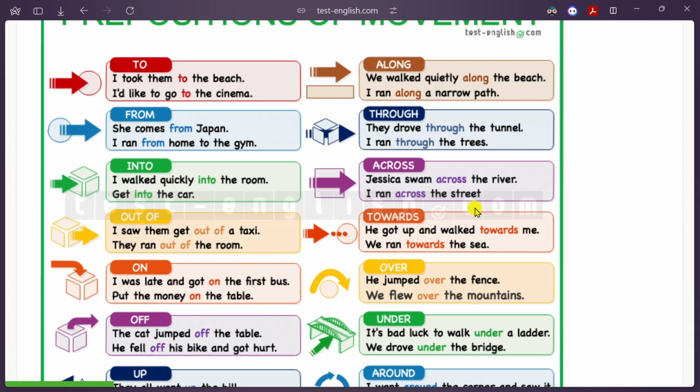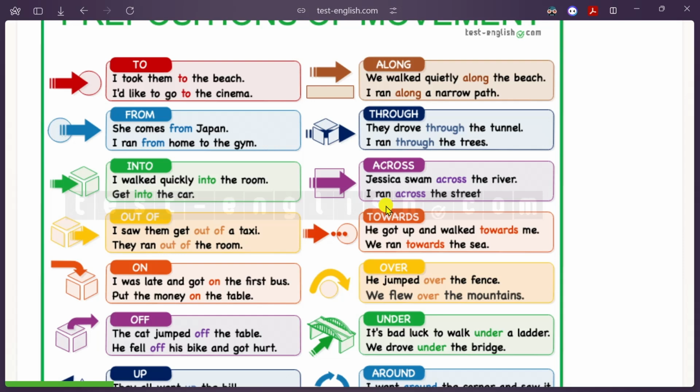That's the verb. I crossed the street quickly. But if you want to use another verb, I ran, I went, I flew, I swam, then you will use this preposition, across. I swam across the street.